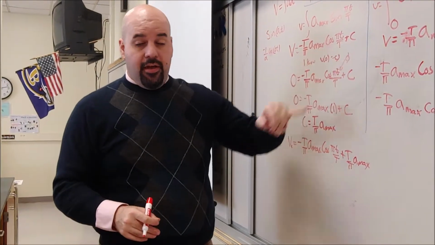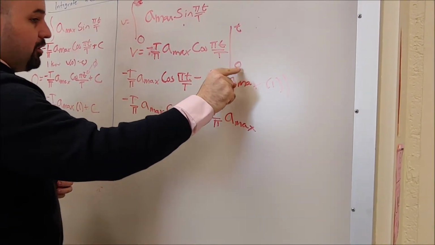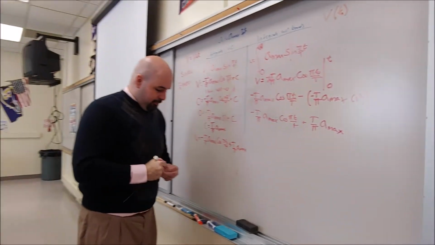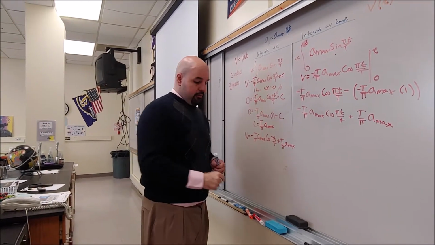In summary, you can do it this way where you don't actually put stuff in here, but you have to solve for c, and that's what the beginning term is. Here you can put in the bounds, but again, the beginning term is we're going from 0 to t, ends up being the same thing. So this is our velocity function. We're about to now use it to find work.